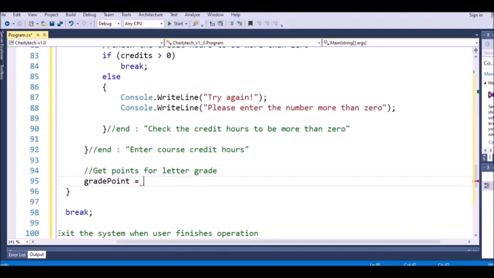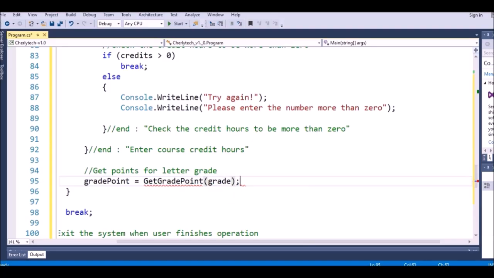So I say this method get grade point, for example, and inside we have to use this one, the grade.